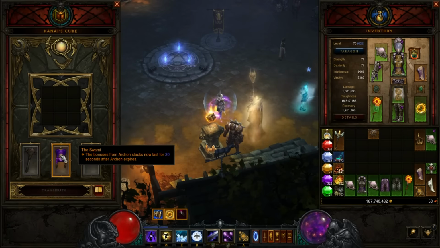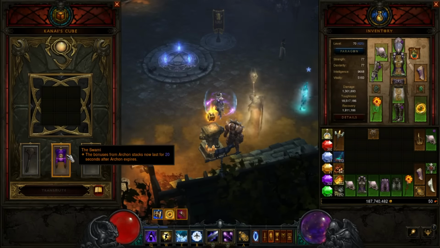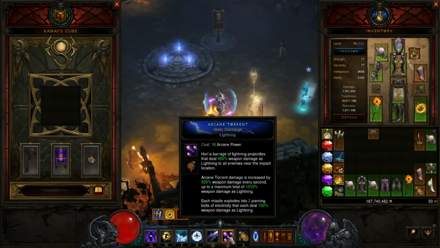The Swami, the bonuses from Archon stacks now last for 20 seconds after Archon expires. So this is how you're kind of able to double dip with your Archon stacks and get over 300 at times. This also gives you a ton of damage mitigation while outside of Archon because of the Fazula's Improbable Chain. And honestly, a lot of damage too, really. Like I said before, you'll see Arcane Torrent dealing pretty considerable damage at times.